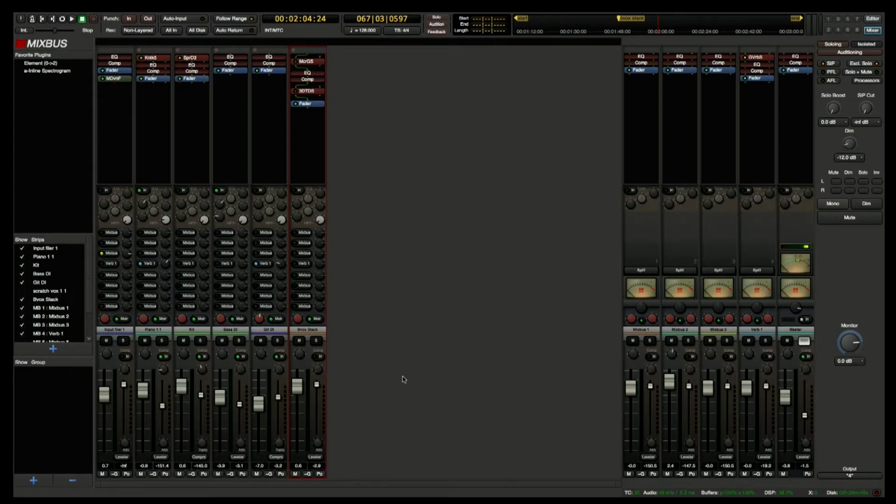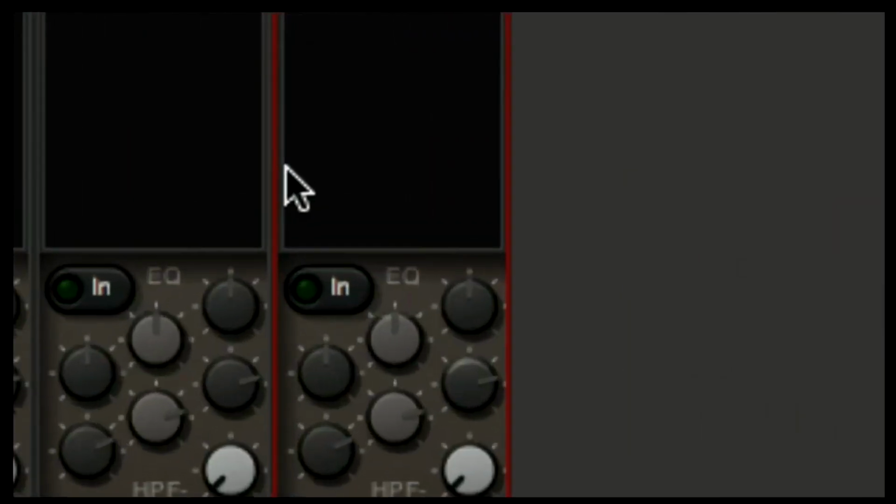Why might you want to do this? Well, you might want a lower latency foldback for your singer, perhaps, or if you're stacking vocals, perhaps you might want some kind of way of easily sending the vocal that's currently being recorded at a higher level. And you can do that with Mixbus without having to mess around with multiple tracks, simply by using the audio connections manager.